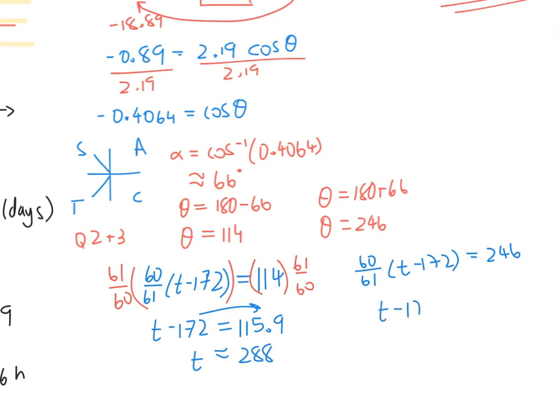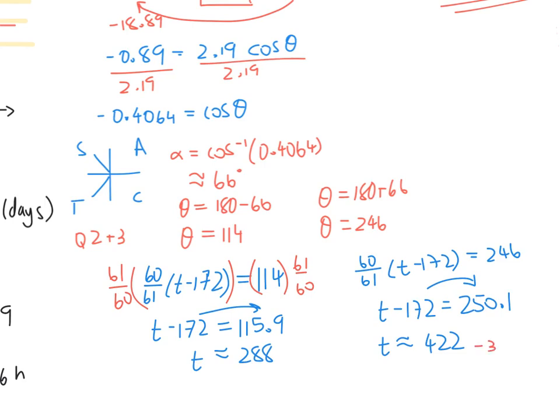So I'll multiply both sides by 61 over 60. And when I do that, I get 250.1. And then once again, bring the negative 172 over by turning into addition. And when we round, we're going to get 422. But we know 422 is way past a year. So if I want to bring it back into the 2019, then I should subtract a period. That way I'm back between that 0 and 365 day frame.